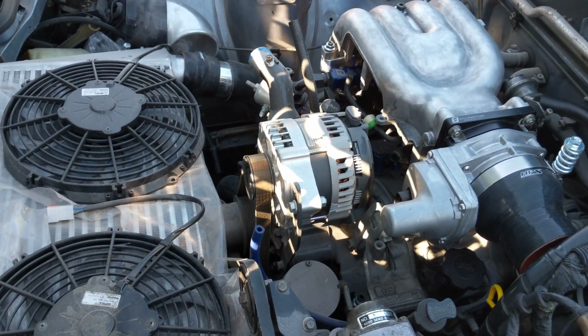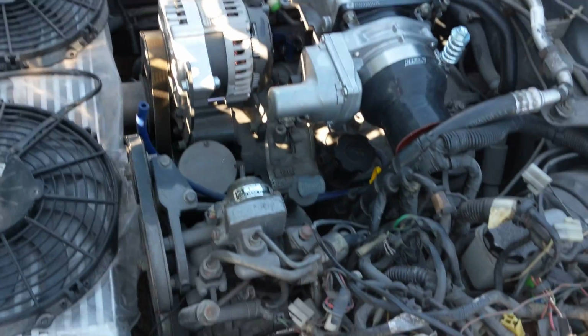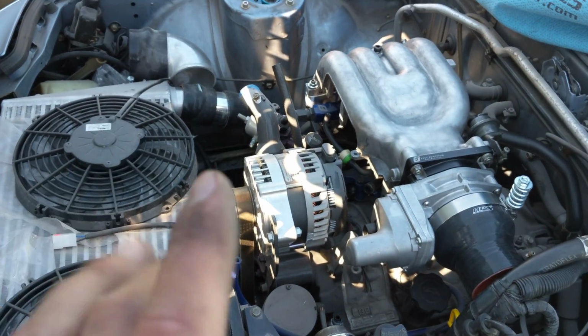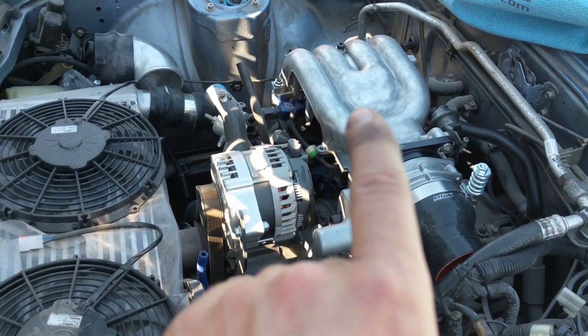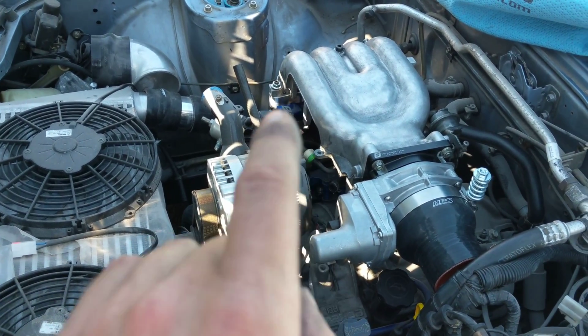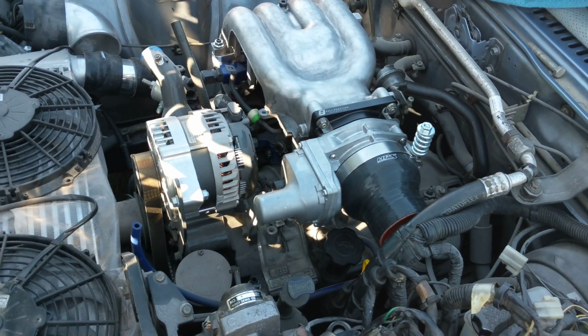So excuse the filth. It's been at the shop and it is absolutely covered in shit. But here's the new setup. So, FD intake manifold. This is an Obsidian Labs adapter plate. Fit perfectly. Thank you, Sean.